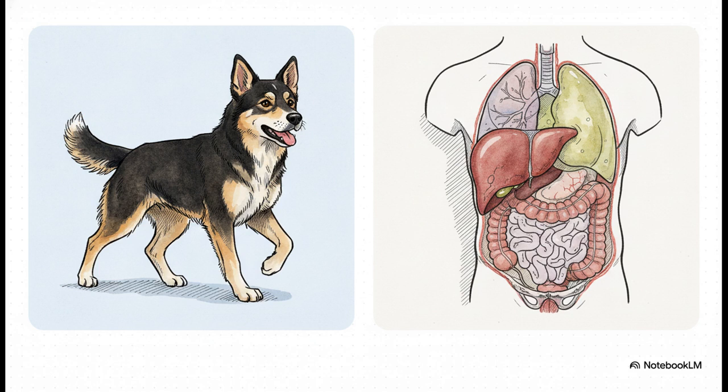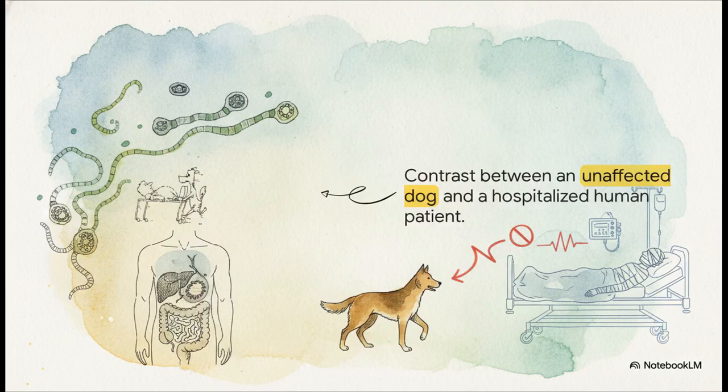They look totally fine. But if a human swallows those eggs, it's a whole different ballgame. Most human cysts are actually picked up in childhood and then just silently grow inside the organs for anywhere from 5 to 20 years before they're ever found. And as they grow, they create this immense mechanical pressure, causing severe tissue damage, and if left untreated, serious illness or even death.